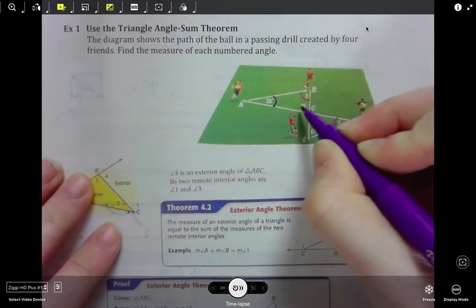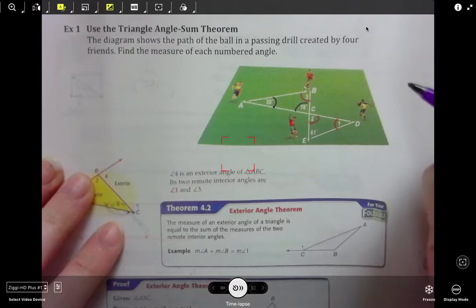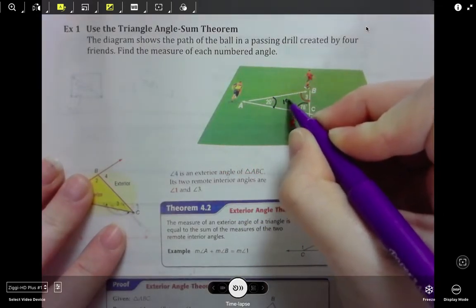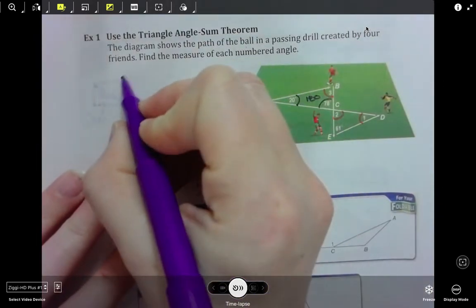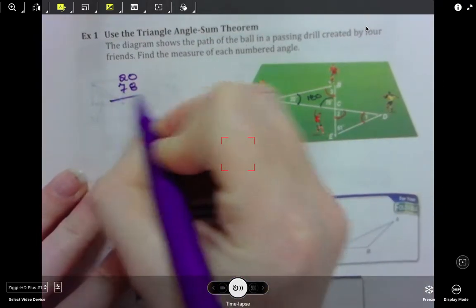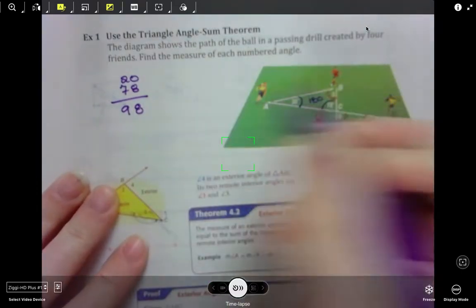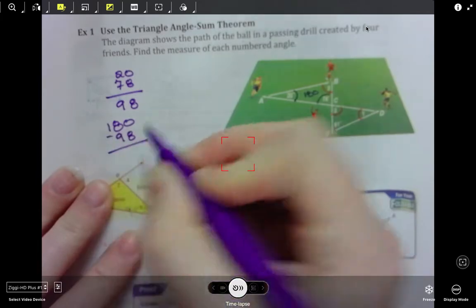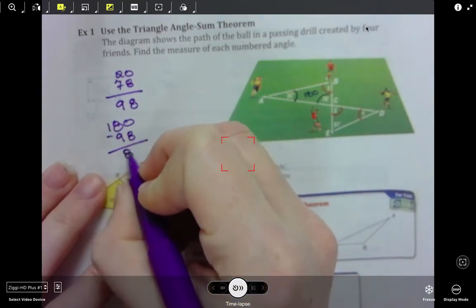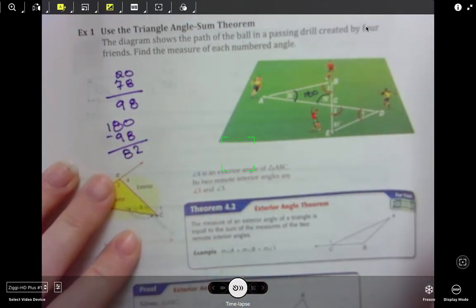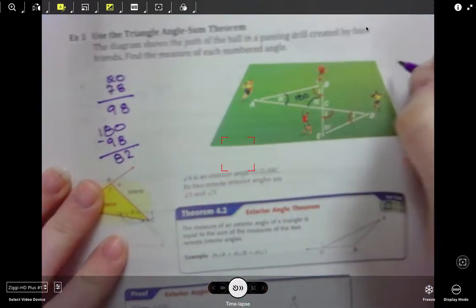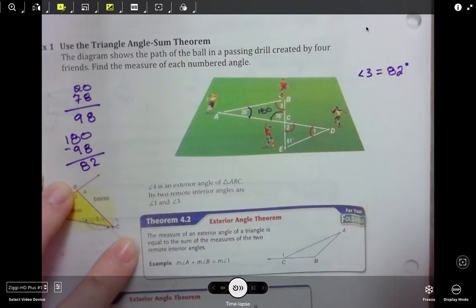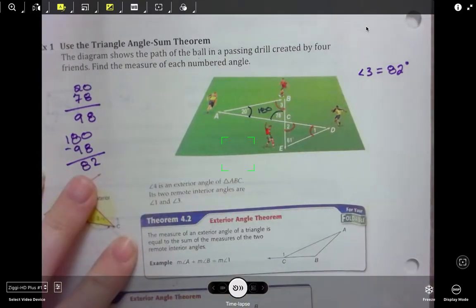I have angle 20 here, and I have angle 78 there, okay? But I know from the front side of the sheet that they have to add up to be 180 degrees. So if I add 20 and 78, that's 98 degrees. And if I subtract 98 from 180, that gives me, what, 82? Yeah, 82. So angle 3 is 82 degrees, okay? And all my scratch work will go over on this side, all right?